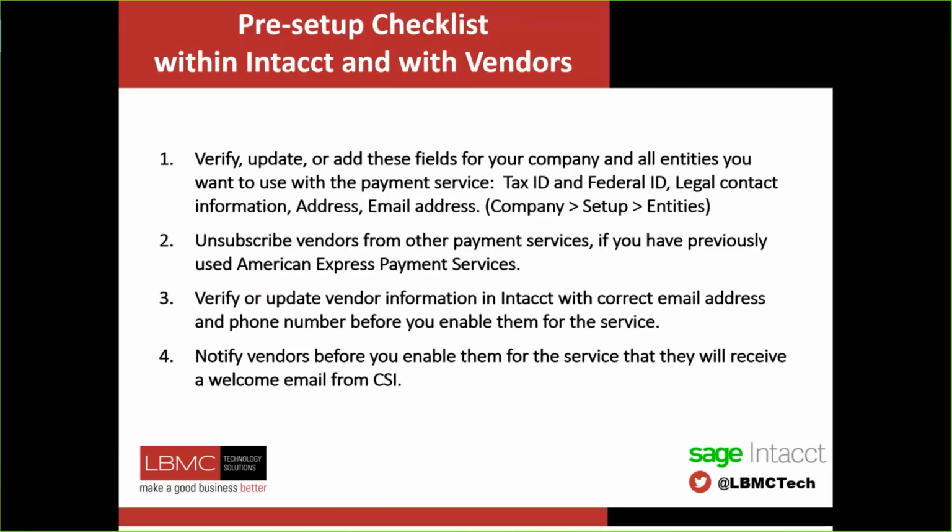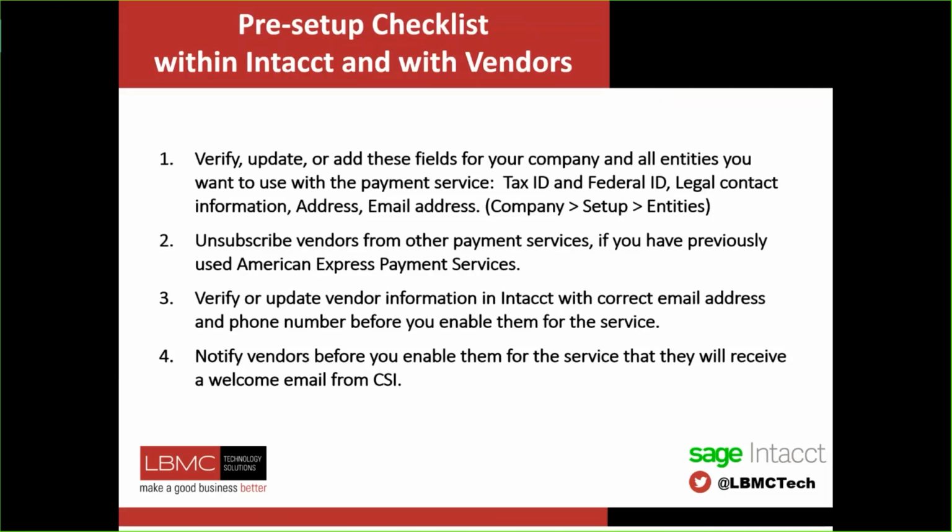And then a second thing you want to do is if you've ever used the American Express payment services and you are switching, you need to unsubscribe your vendors from that service. And then you want to update all the vendor information to make sure that you have correct email addresses and phone numbers for them, because that is what CSI is going to rely on to contact them. So you need to have those accurate in your Intacct records.